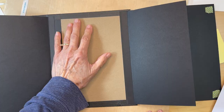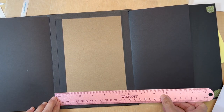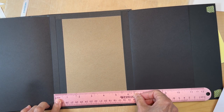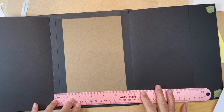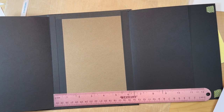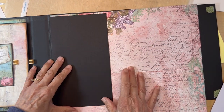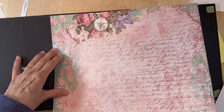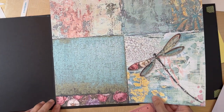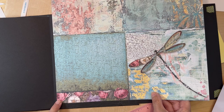So now we have our center section. This measures — we haven't put any paper in here — from end to end six and a half inches. My problem is I want to use this paper back here to fill in this space, which I think is beautiful. But I have a small problem because I want to retain this piece that is six inches. So now we have a quarter of an inch on each side, and to me a quarter of an inch is too much of a margin.